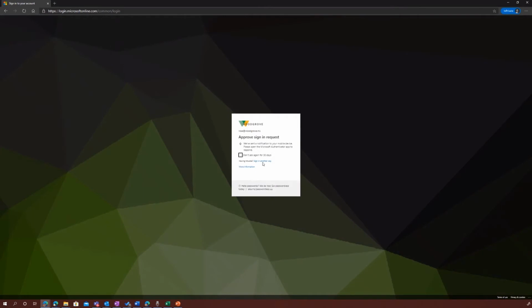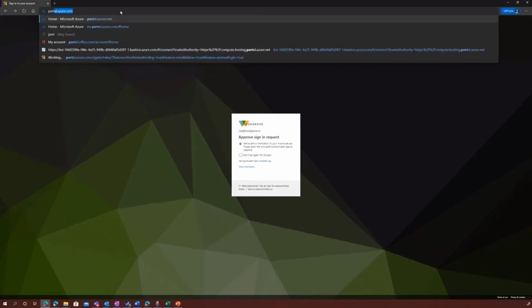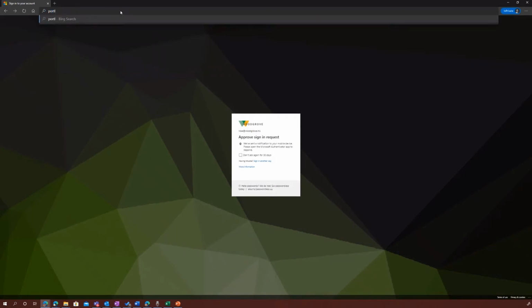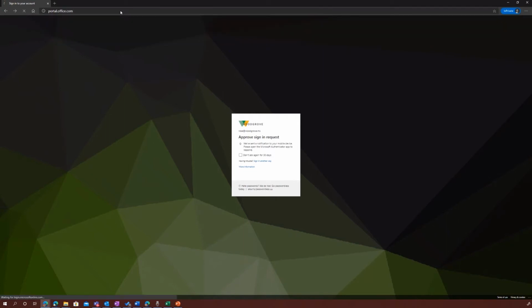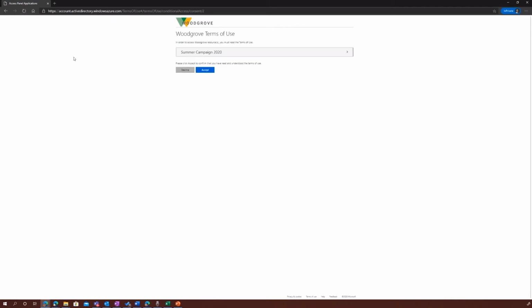So for the end user experience, I can come in as another user in this group. So I'll go to the Office 365 website. And here I'm coming in as my user Rose. Rose is a member of the group, which is in scope of this policy. So I'll go ahead and satisfy MFA. And then I should get logged in. Now, because this was set to all cloud apps, now Rose has to accept this.